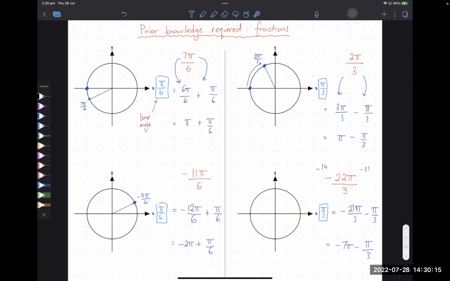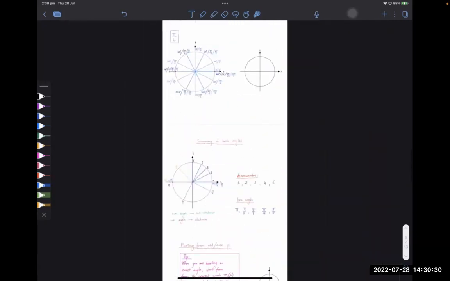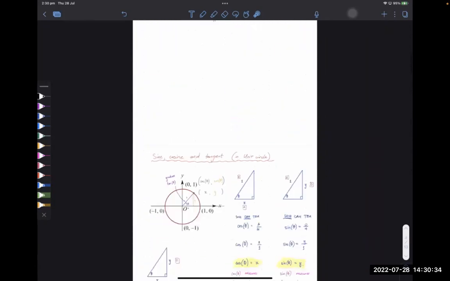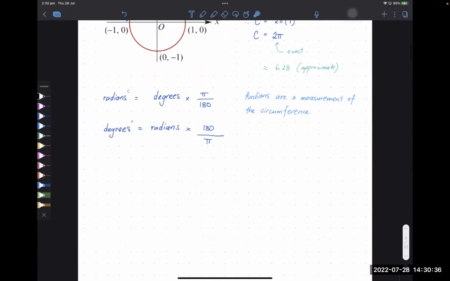And what does this minus mean? Are we going clockwise or are we going anti-clockwise if we subtract? Clockwise. So negative direction. I probably should have made a note on that. Where should I make a note for that? For angles. Okay, maybe I'll do that on the first page. Clockwise, negative direction for angles.